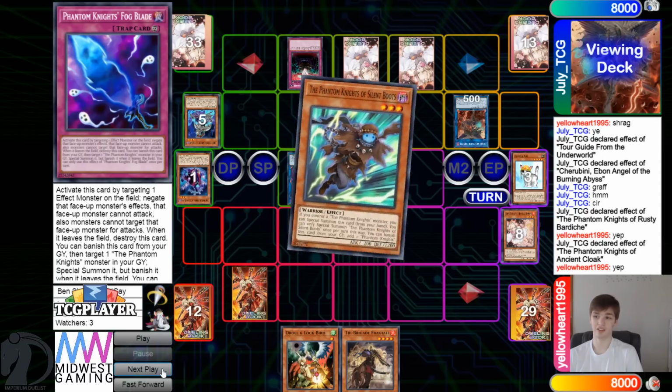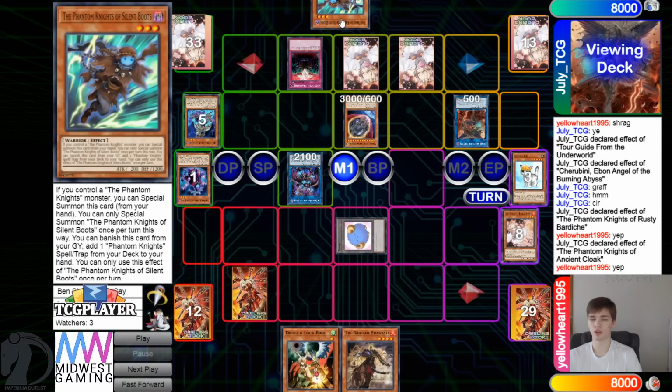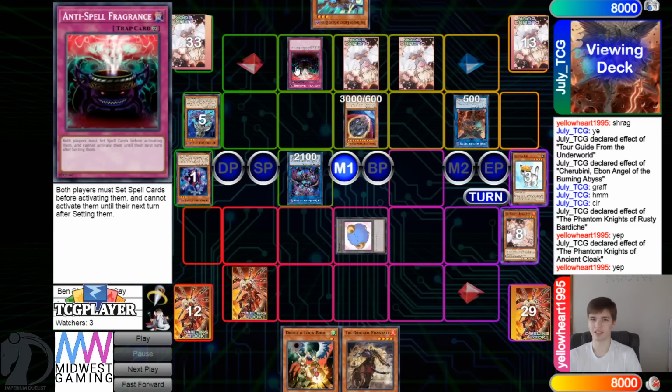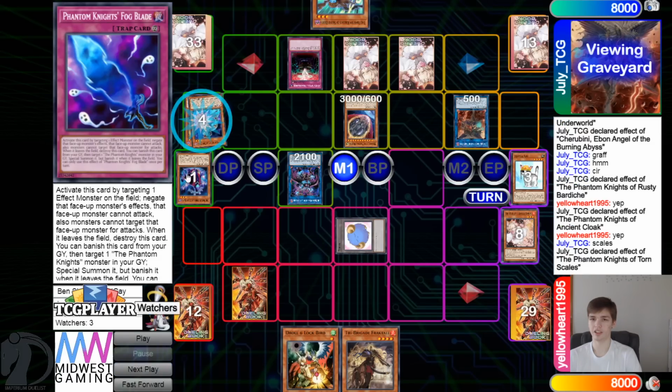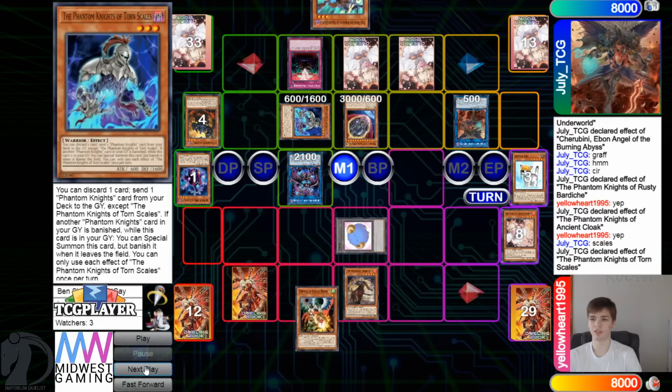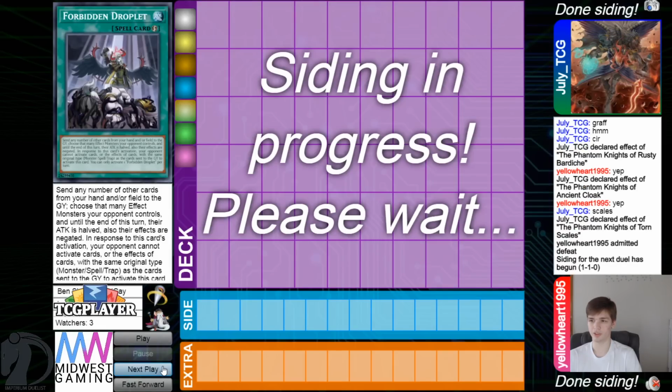Not having Fog Blade is going to end up being pretty big. Grab Boots. Well, I guess it depends, but no, it's not bad. I mean, it's a monster negate. Torn Scales bring itself out. I mean, it won't even matter. And then they're going to go ahead and submit defeat there.